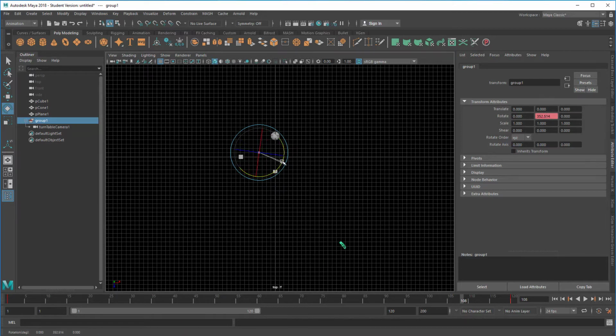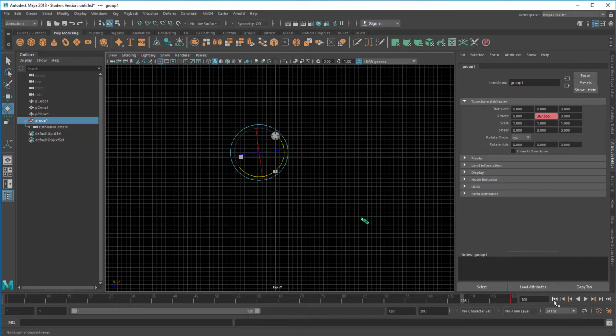And that's the one which can be rotated. That's the group where the camera sits in. So when I rotate the group, the camera rotates around the scene. And here are the keyframes. That's 1 keyframe, and that's another keyframe. That's basically all. I could insert a keyframe.